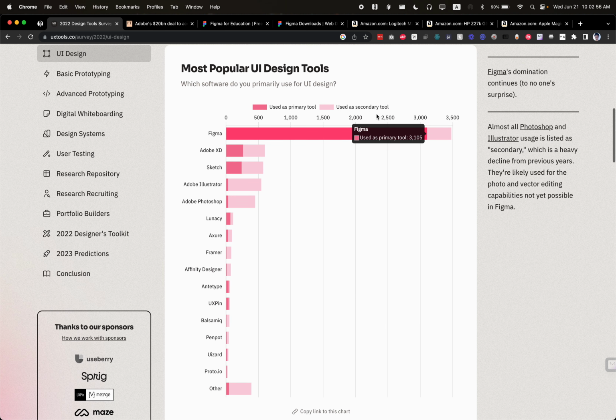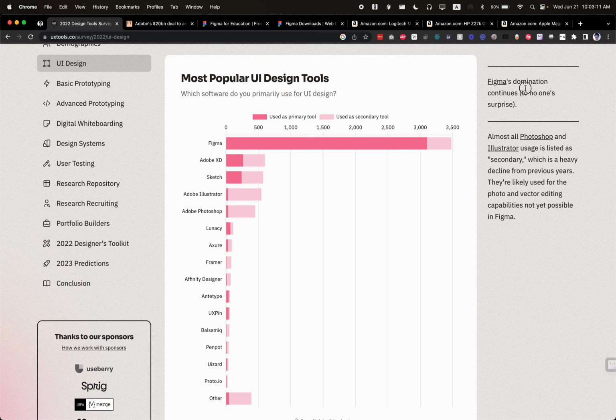But assuming that goes through, and I think recently Adobe also removed XD from its catalog of products, Figma will still pretty much be the name of the game and continue to dominate. And why is that?